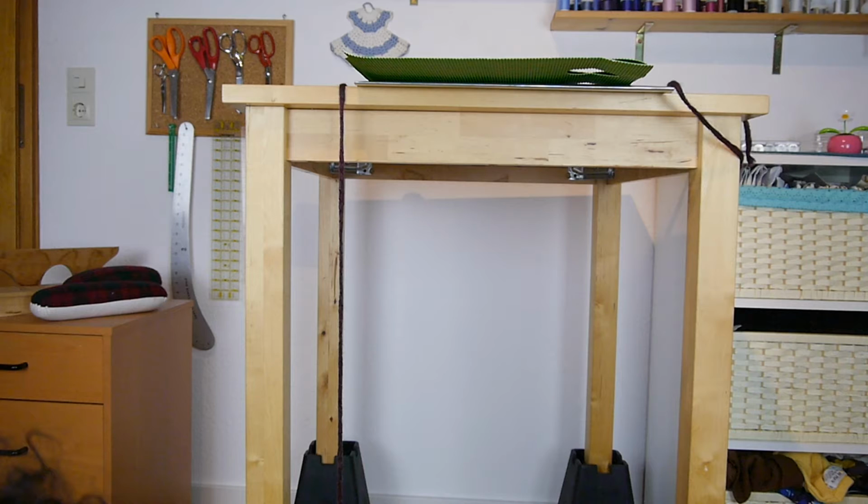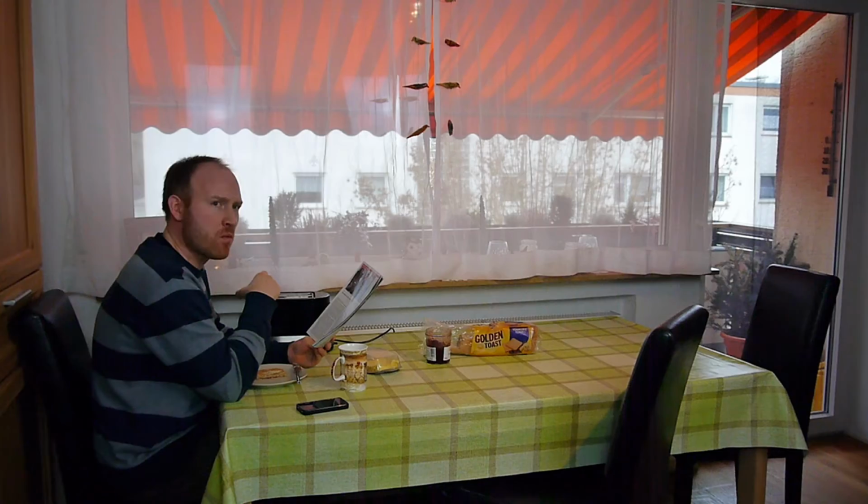I'm gonna need someone to be the needle on this machine. Maybe I can find a volunteer. Can I get a member of the studio audience to help me out? You, sir, in the striped sweater. Come on up. Don't be shy.